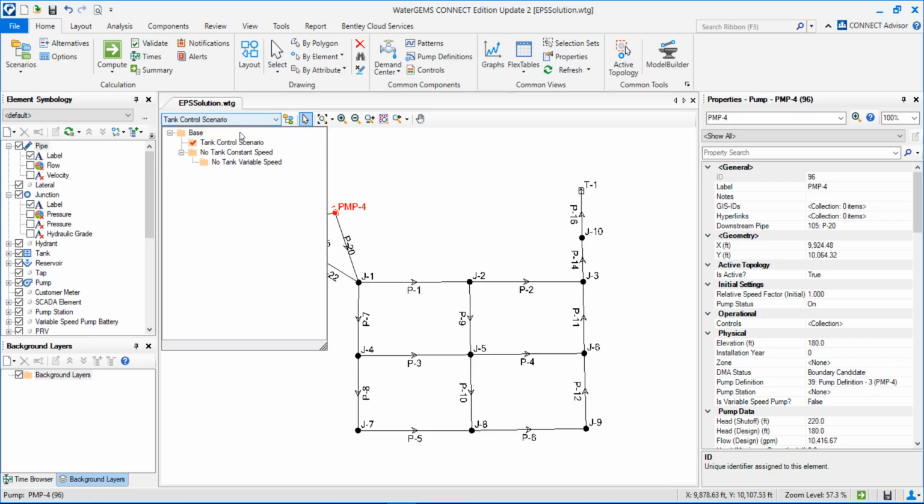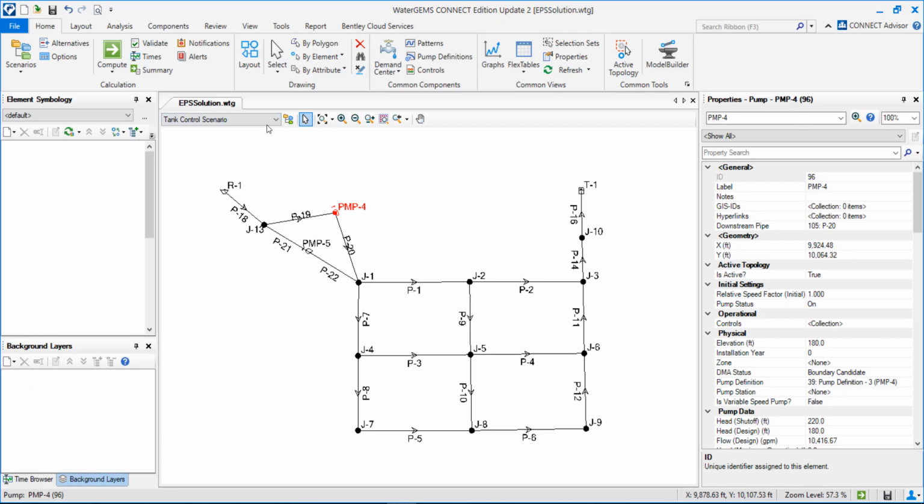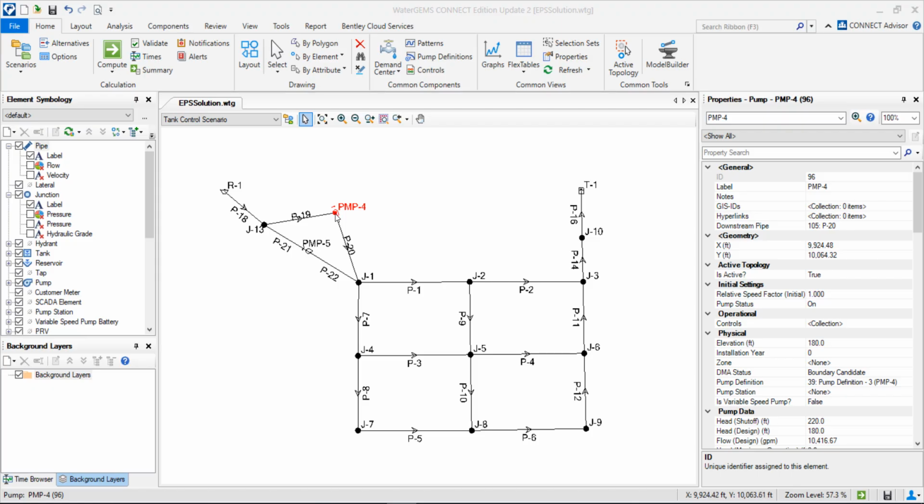Another thing that is important to define, for the scenario with the tank, is exactly how the pump will work. So basically when the pump will turn on and turn off. Because we have a tank downstream, we are able to turn off the pump when the tank is filled, and then the tank will be able to gravitationally feed the network.